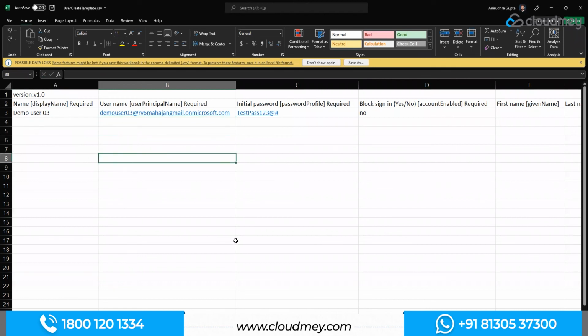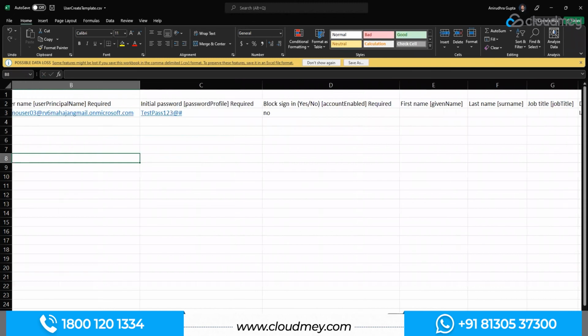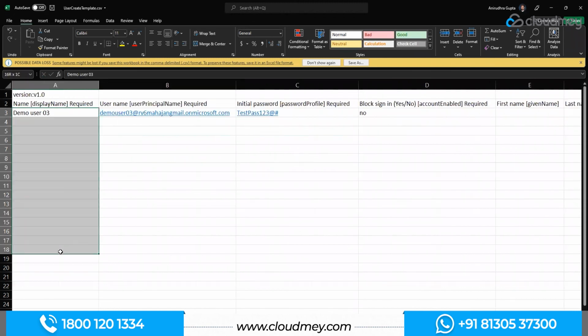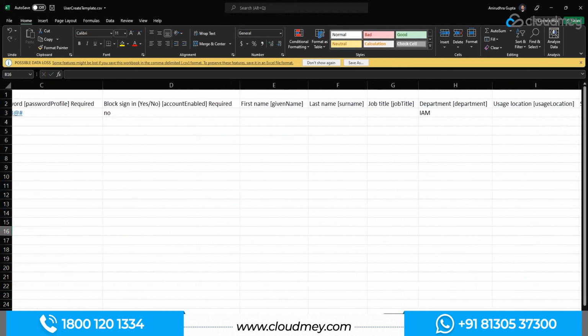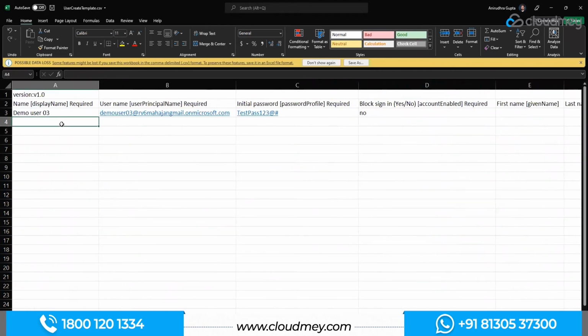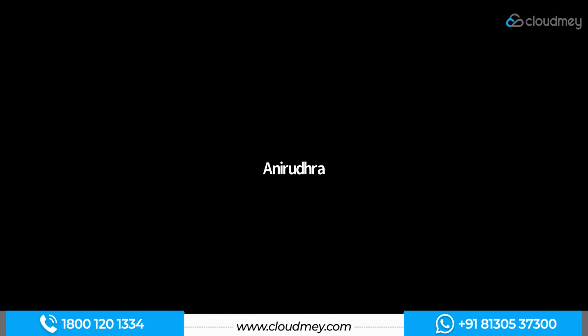So this is basically it. You will add this information for however many users you want. It could be 50, it could be 1,000. You will add this in a CSV file, edit the details however you want, then hit save and come back to the portal.